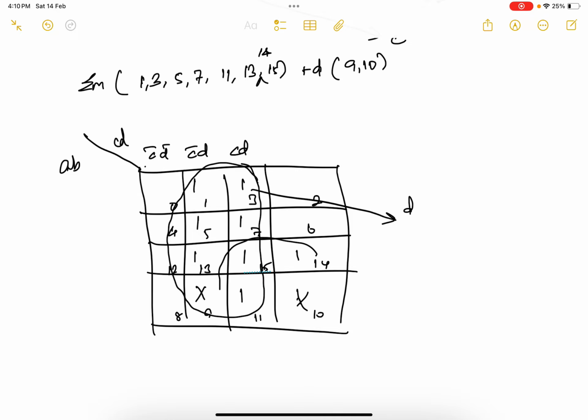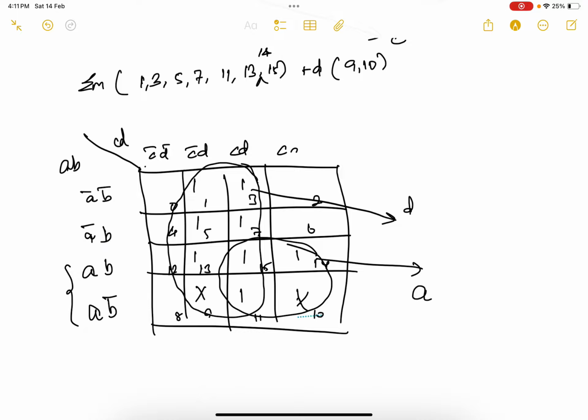So what I am going to do is make a quad, first possibility. So for this quad, what will be the answer? This is 0, 0, 0, 1, 1, 1 and 1, 0. So in these two rows, the common term is nothing but A, and here this is 1, 0. So when you talk about the third column and fourth column, the common term is C. So here if you see, your final answer will be something like D plus AC for this particular question. Clear? So this is how we are adding our don't care condition.